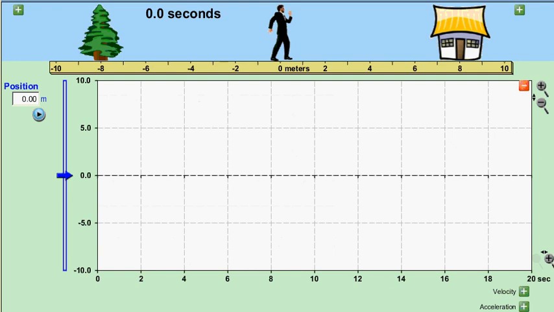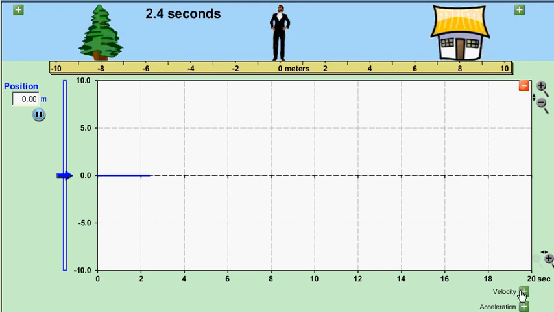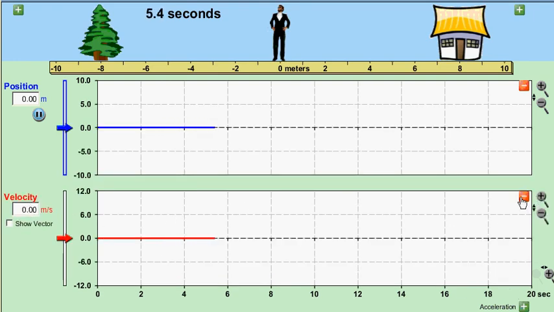This is a web simulation that shows a moving man and creates a position versus time graph for him below here. So if I start it up, you'll see that we also have the coordinate system written up here. So the tree side's negative, the house side's positive, and if we start this up, so if we start to move into the right here, you'll notice that we get a straight line going upward with a constant slope.